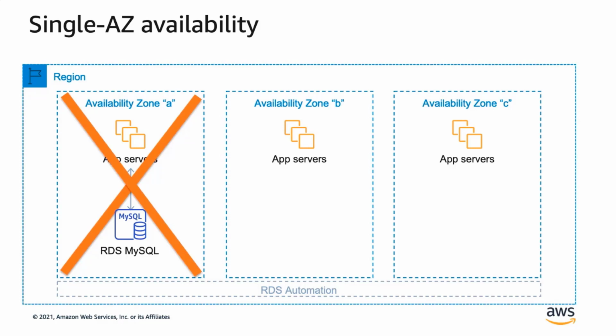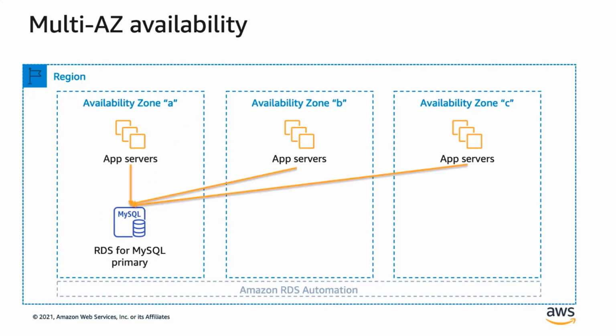So how do we fix this problem and improve the recovery time objective? By simply enabling the multi-AZ option. For workloads that require a high degree of availability, RDS multi-AZ creates a secondary instance with the exact same EC2 instance type and EBS volume configuration in another availability zone.